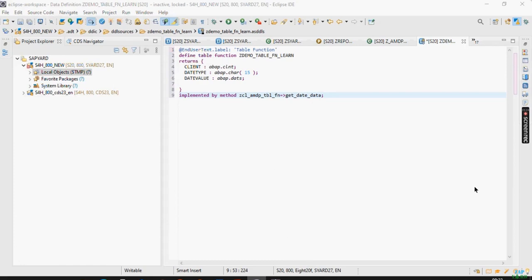Why? How do you think so? Any clues that you got by seeing the syntax? Yes, Pranay, right. If you see by default the syntax which it came with the help of this operator. So for the AMDP functions, as a part of your AMDP class, those can be implemented as static only, which is not applicable for your AMDP methods, as those can be static or instance. Okay. Now try to activate this.